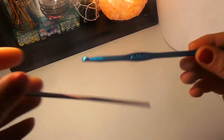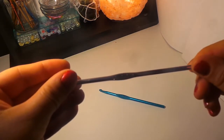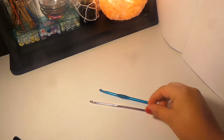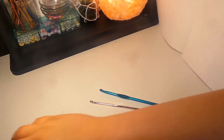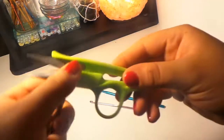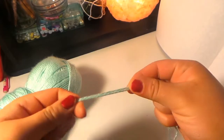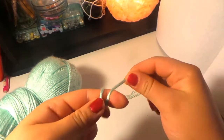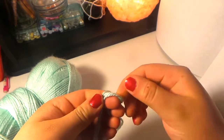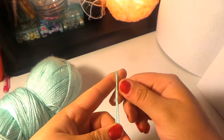Okay. These are the crochet hooks I'm going to be using, a G hook and an I hook. And of course some scissors and a tapestry needle. So to begin, I'm using 2 strands because this is a really thin yarn. And start off with a loop.